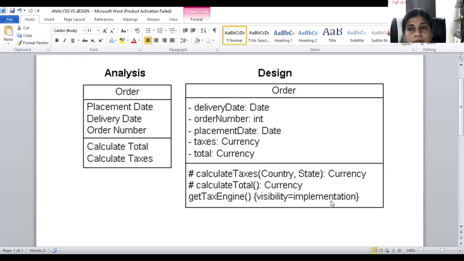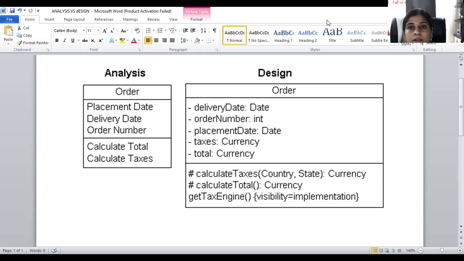But now in the design part, we will focus on the implementation of each of the classes along with the previous implementation of the analysis model for making the aggregation, composition, generalization. So the relationships, structure and ordering between the classes remain the same from the analysis to the design model. Only the classes are defined in depth in the design model. So this is related to the design classes.